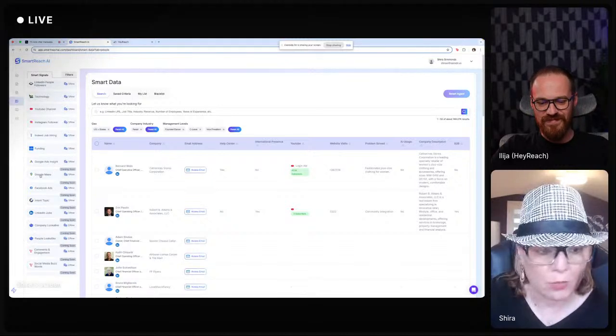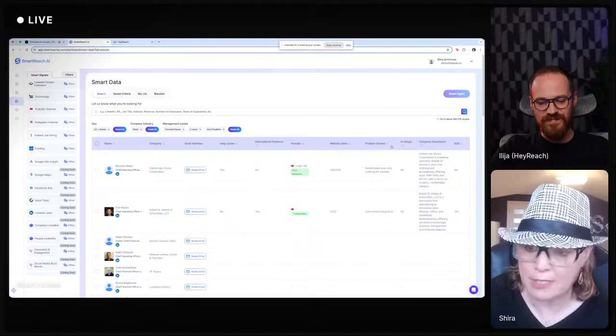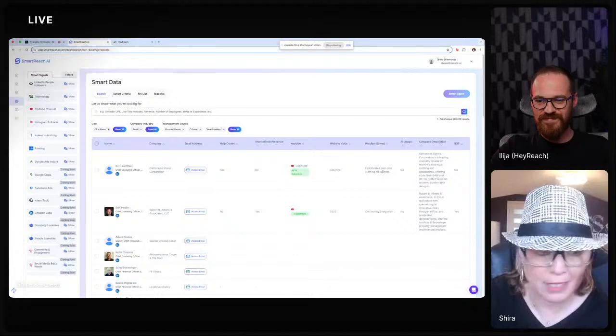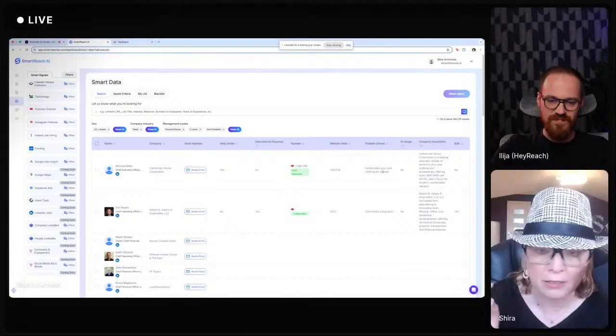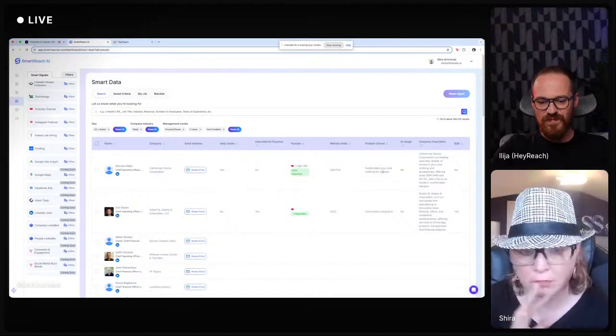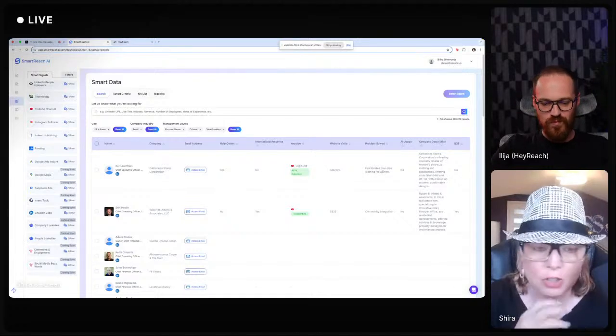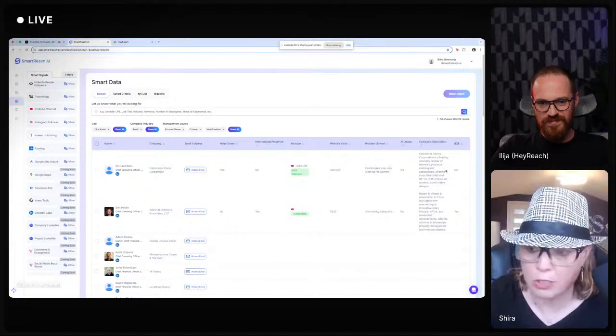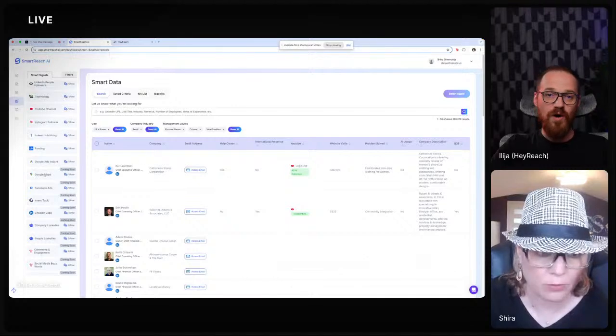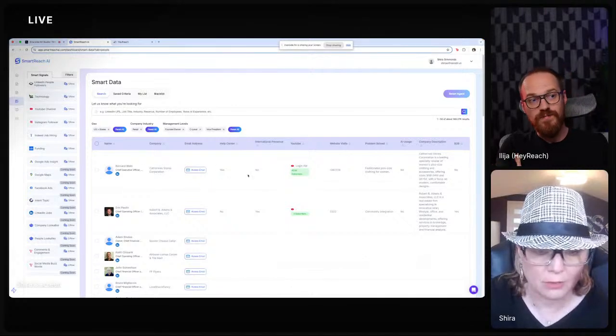And so we're able to do that through the Google Maps integration, where we can pull those, and many times they have their main email, and even though it's not a personal email, it's their store email or their company email. Usually it goes straight to the CEO, so we're having very good results with that. And then we also include their phone number for cold outreach as well. So yeah, that's a really good signal.